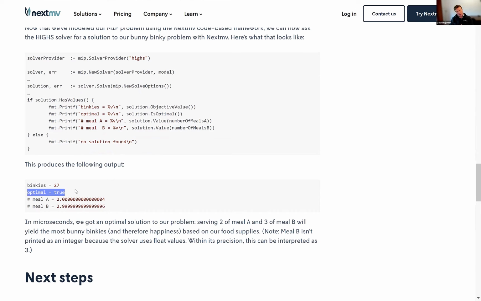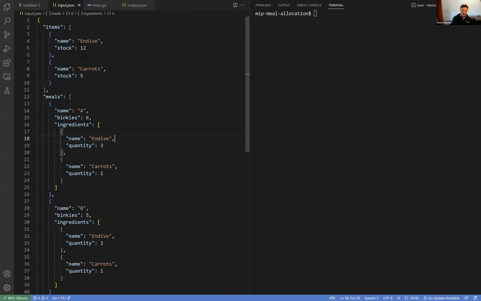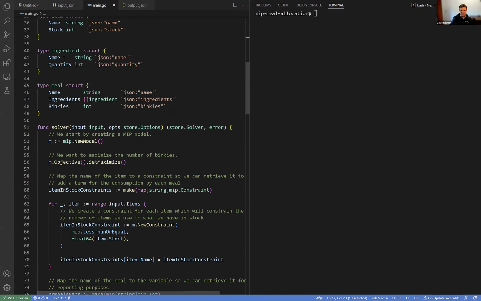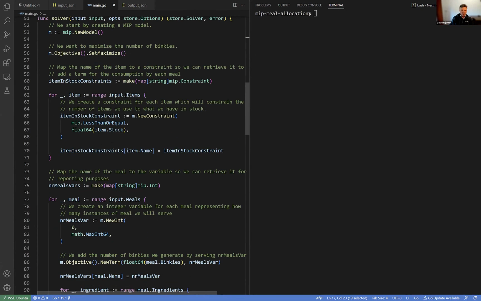Okay, let's switch quickly to the screen. How this is actually implemented in this framework, the same framework as we've seen with Sudoku and the router example. It's also a template that you can use yourself and you can adjust to your needs. We have input in the form of JSON. We can specify any type of meal here, so it's a little bit more generic than I just demonstrated. We have the code where we have specified the input. You can change that to your needs. It's very customizable. We build up the model, and it will create outputs when we run it.